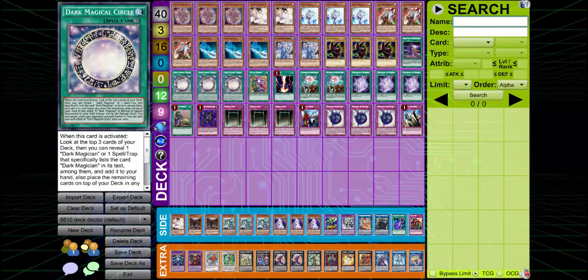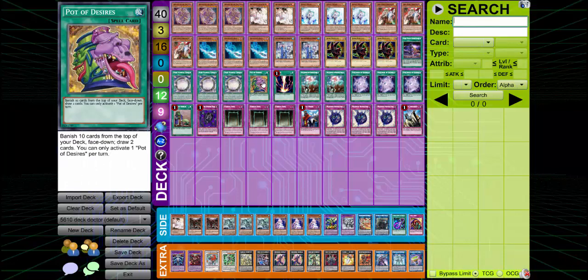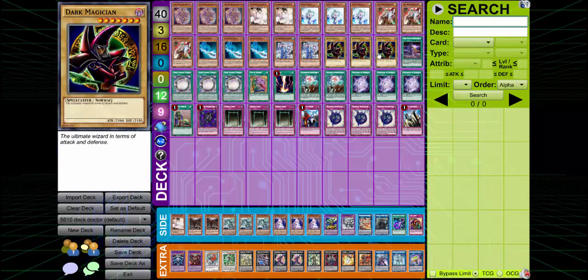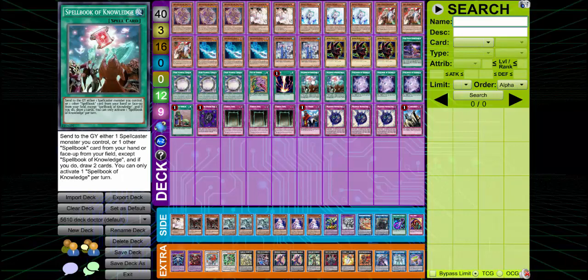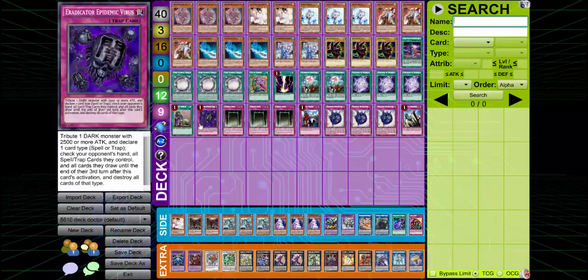Triple Circle is necessary. Desires is good enough. It's better than Reborn, in my opinion. It makes your going first and second better than Reborn usually would if you draw it early. Some people don't like it in here because if you banish all three of these, you're kind of screwed, but the odds of banishing all three is ridiculously low. Reqeki, good card, just in general. Knowledge necessary for the engine. Triple Secrets necessary. Upstart, you want to thin your deck, which makes sense.